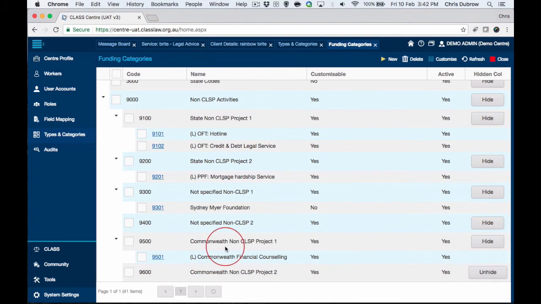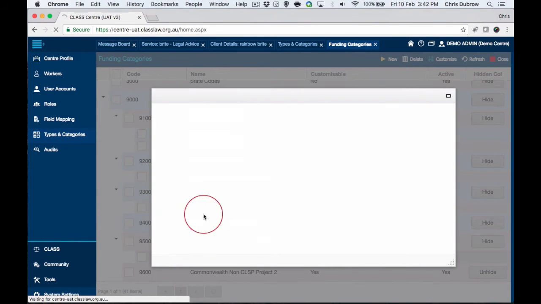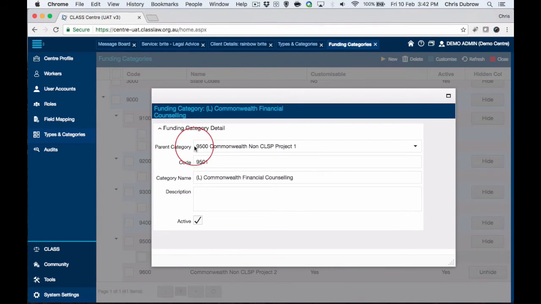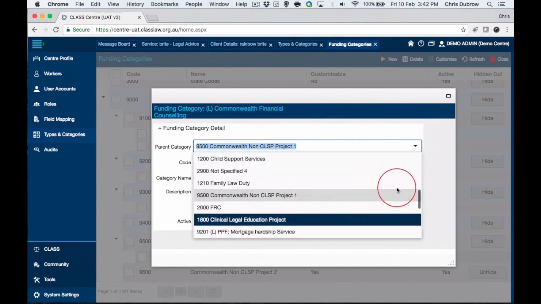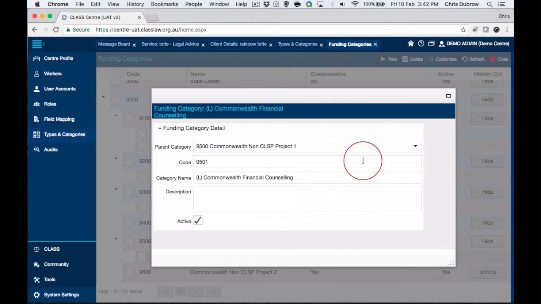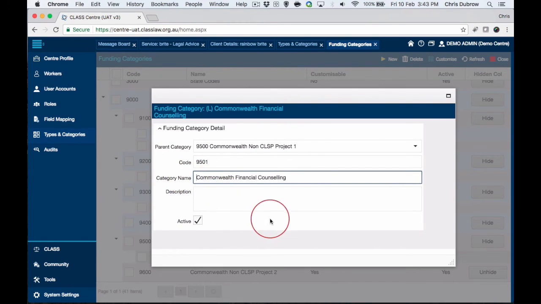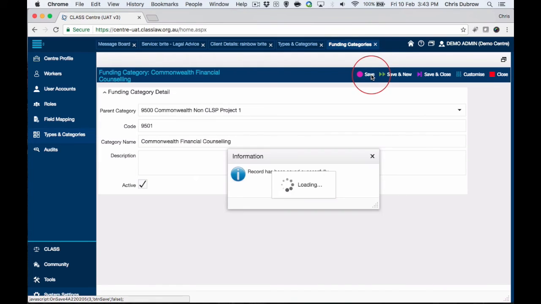So what we want to do is we've checked it, we know the parent, and let's assume that it's all correct. So we can click on 9501. We can see that that was the parent just above it, the 9500. So that's correct. If we wanted to change it, we could totally change it very easily there. And here's the code, and that in this case is correct. Again, it's not clashing. The code could clash if there was a national data standard duplicate. There isn't in this case. So now we can safely just remove the L and save it. And it's been customized correctly.